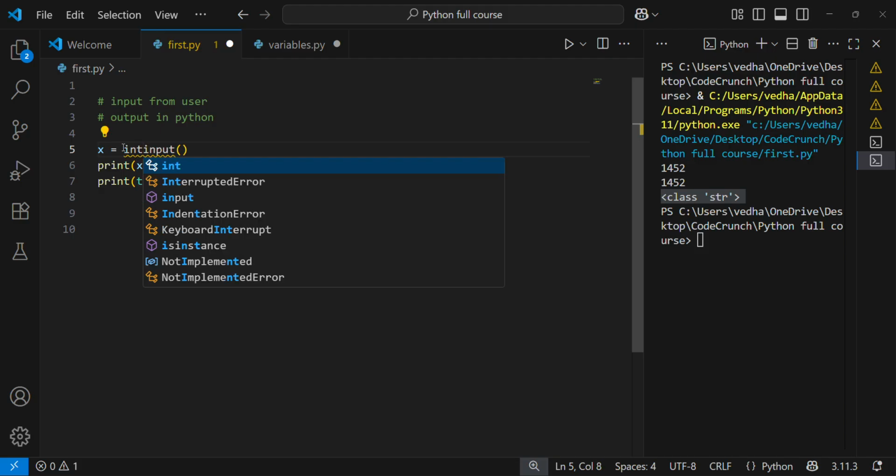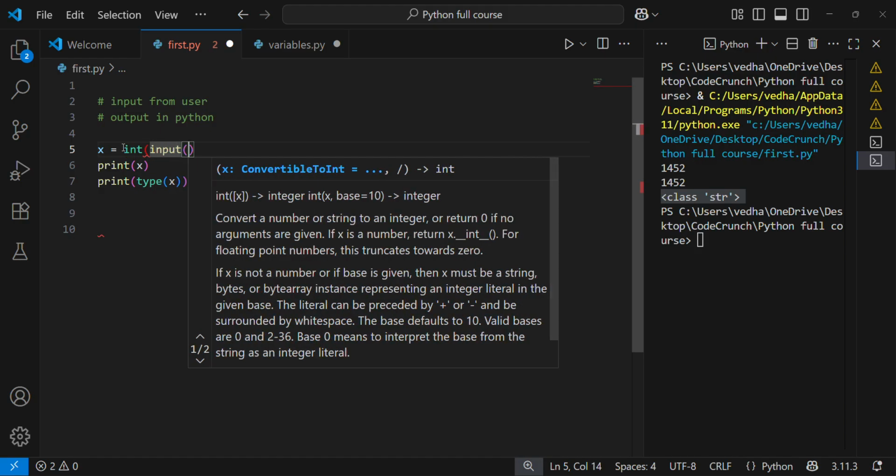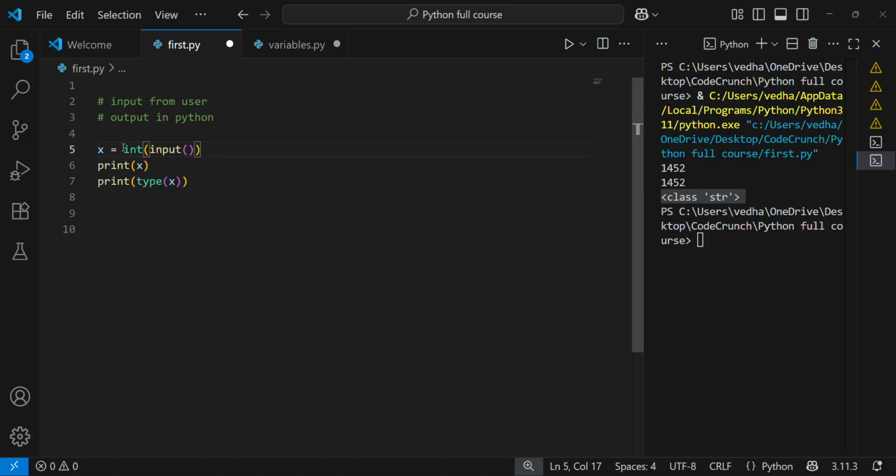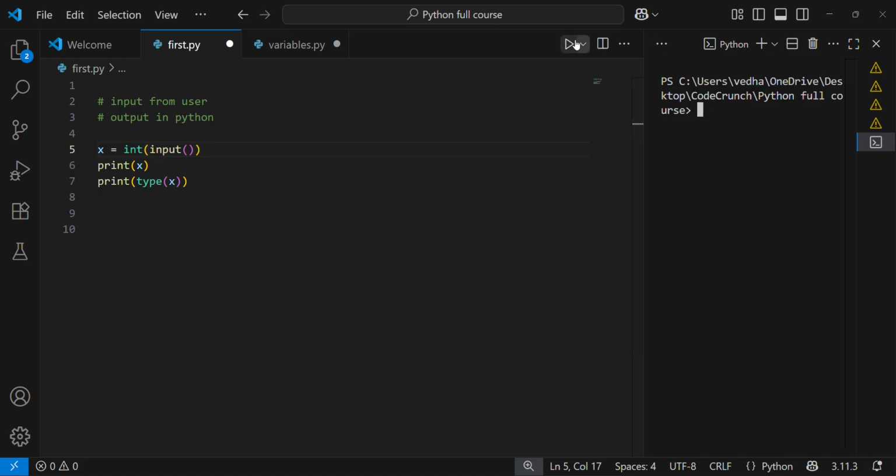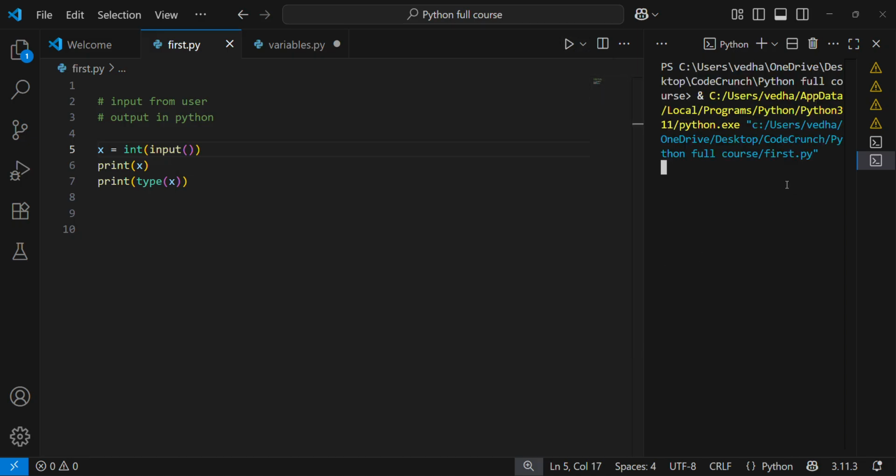So I'm using int. As we know, this is the data type conversion method. Inside the int, we are writing the input method. Let's see what happens. Now I'm going to give input, and it is showing the input value with its data type.